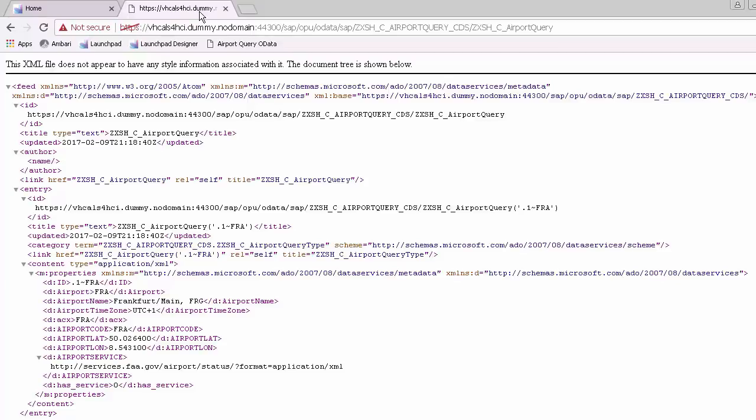In order to accomplish our end goal, we need to first make some changes to our CDS virtual data model so that we will have an OData service that works with the KPI modeler. In particular, we need to add an entity or column to the results set that we can aggregate and then make that aggregation available to analytics, such as the KPI modeler. As you can see right now, we have only dimensional data being returned by our OData service.